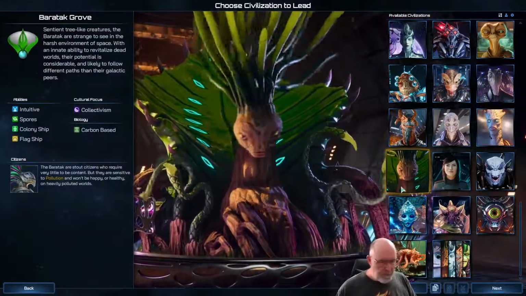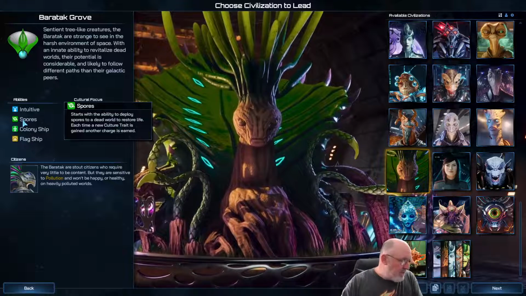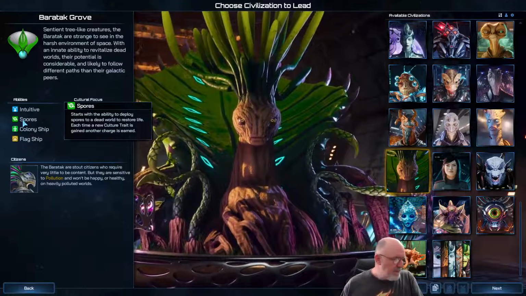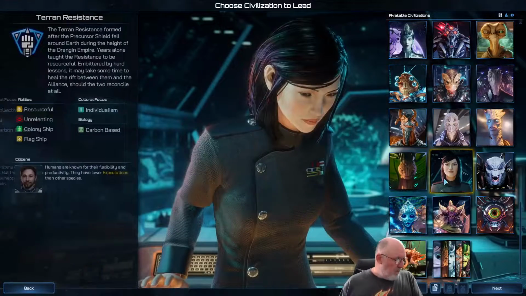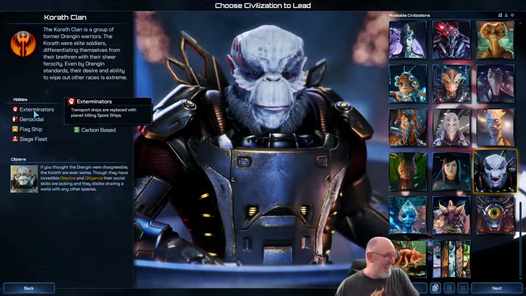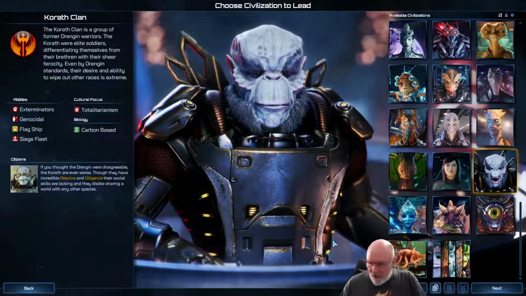These are just intuitive and spores. So spores starts with the ability to deploy spores to a dead world to restore life. Each time a new culture trait is gained, another charge is earned. So it allows them to terraform planets into living planets. These are still carbon based. Then we've got more humans. These are resourceful but unrelenting. So these are genocidal exterminators. We've got the spore ships and the genocidal. So this is the most aggressive faction in the known galaxy.